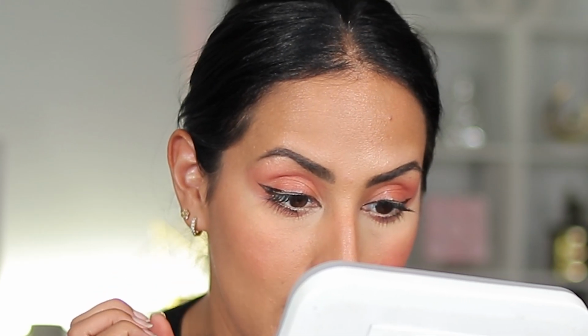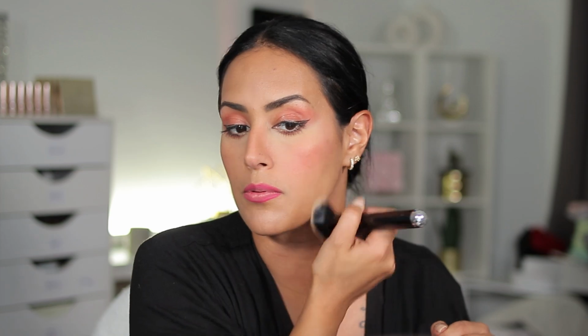It looks really good. Even going on top of this powder is actually amazing. Now we're looking at almost a full day's wear. I'm so impressed. Again, no additional product. I'm gonna go in with whatever's left on the brush. Now remember, I don't touch up in between. The whole point of a wear test is so that I can show you what it's gonna look like hours and hours throughout the day with different kinds of product on top of it.